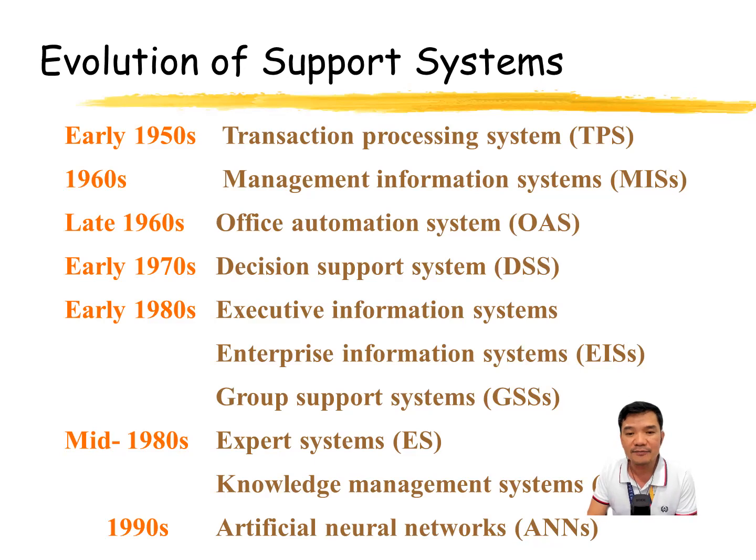So looking at the higher level, if you will see the second level during the 60s, it's indicated here there is a management information systems. If we look at this one, the support of management information systems is just anchored from the transaction processing systems, and most of these management information systems focus on the functions of the department based on what has been gathered during the transaction processing system. So we can see that management information systems are reporting systems based from the data gathered from the transaction processing systems.